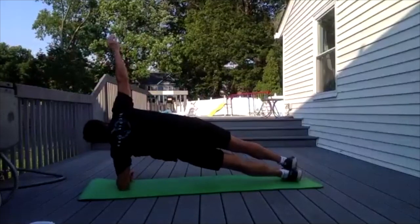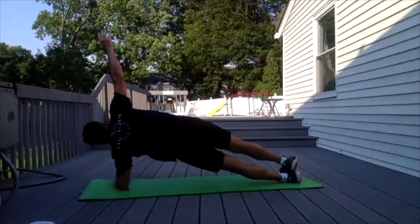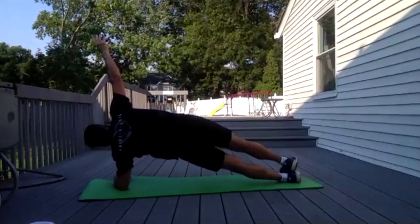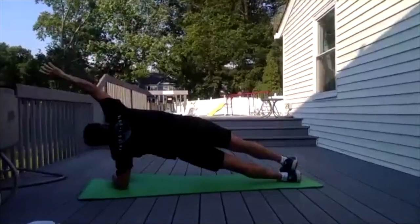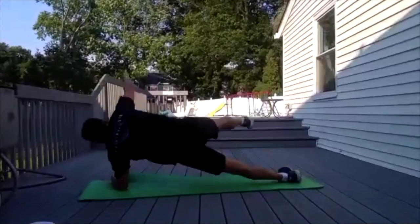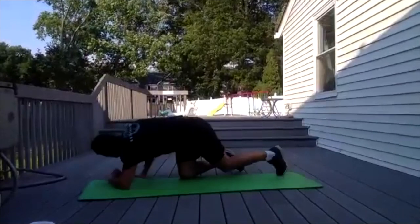Fight for it. Hips up. Breathe. 5. Only 10 seconds left. 5, 4, 3, 2, and arm to the left. 1. Last thing. 2. And 3. And 4. And 5. And let's get up and run.